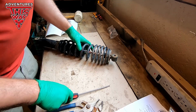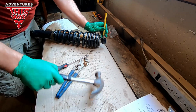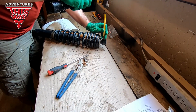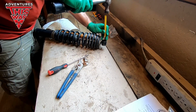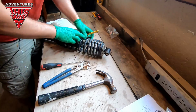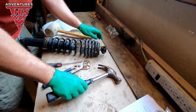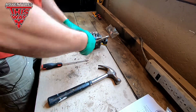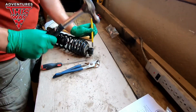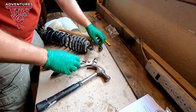Okay, now that we've got the shock off, let's get these old bushings out. They're in there good. It'd be a lot easier if I put this in my vise, but I'm using the vise as a camera holder, so I didn't really see that one through. Oh man, this thing's just stuck. There we go.